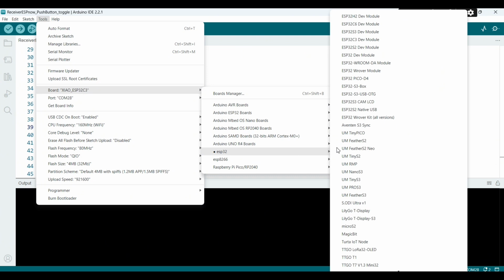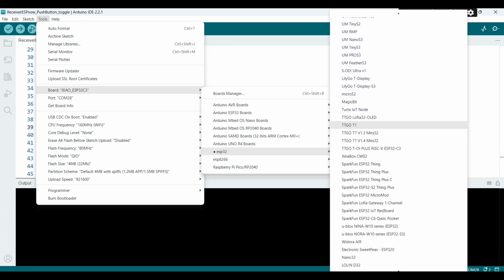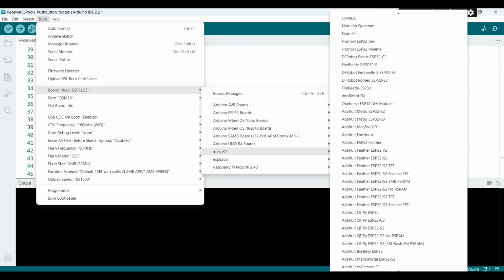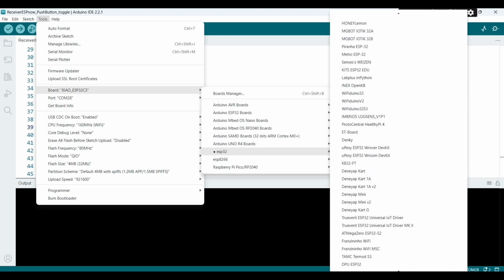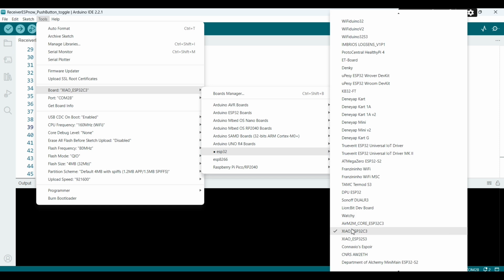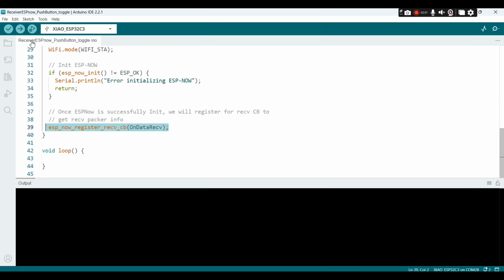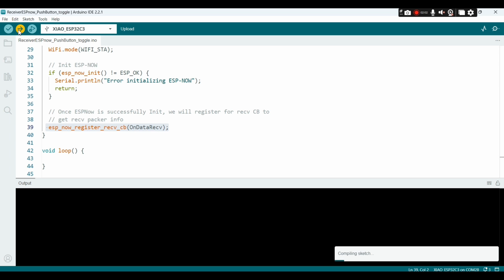So now go to ESP32 and search for XIAO, XIAO-ESP32C3, okay? So guys, if you want to understand a little bit about this sketch, watch my previous video.